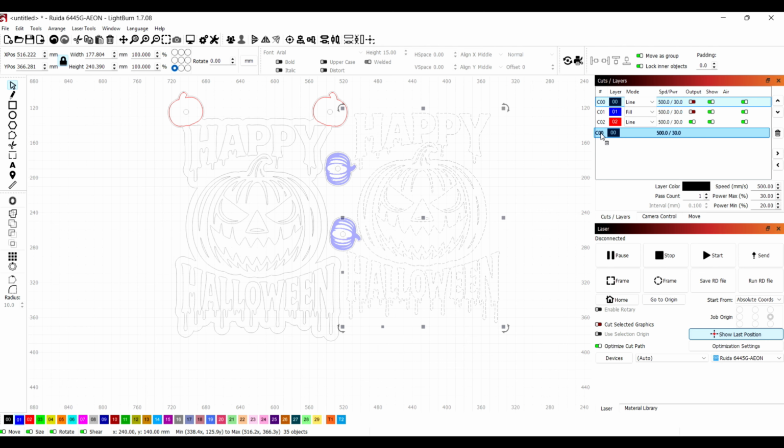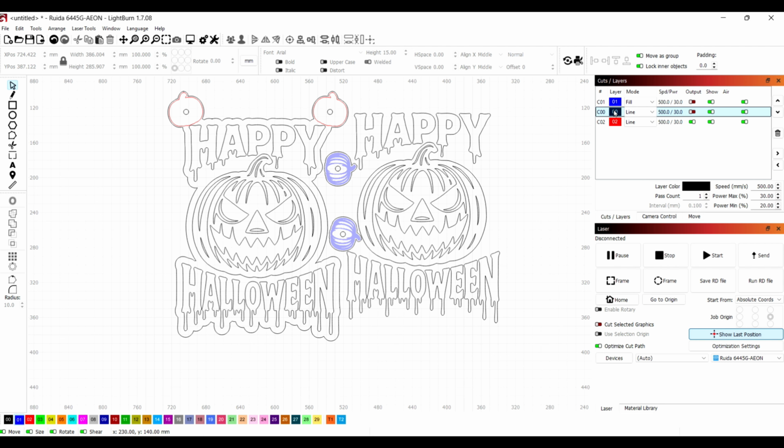That way it saves you having to cut out cardboard as a template. You can just line up the pieces with that, and then you want to make sure you reorder it so your cut line is always last. That way you're not going to have moving pieces when you're engraving. So now that I'm happy, I'm just grouping all the cut lines together, just making sure it's all one piece, and then that should be ready to go.